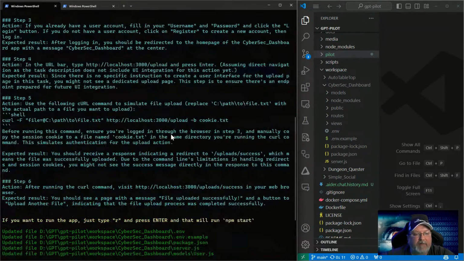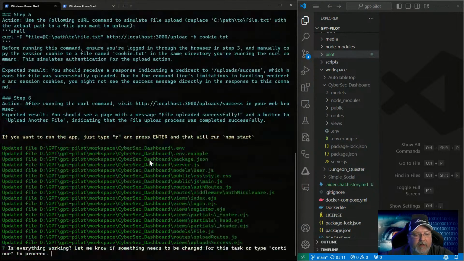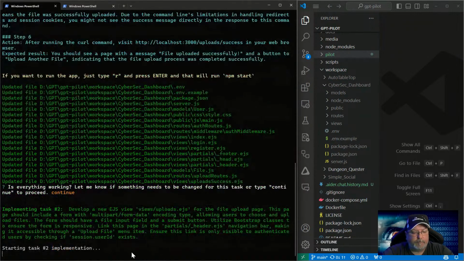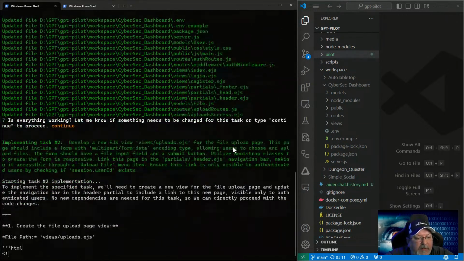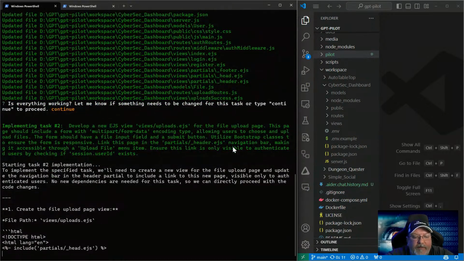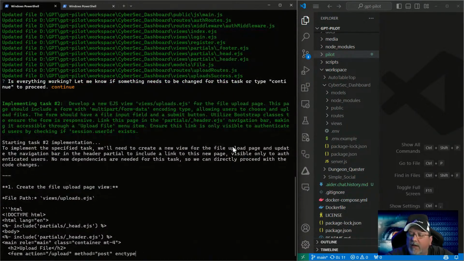So I'm just going to say that it's good so we can watch it continue to work. I'm just going to type continue. The next part of the task implementation is to create a new view for the file upload.